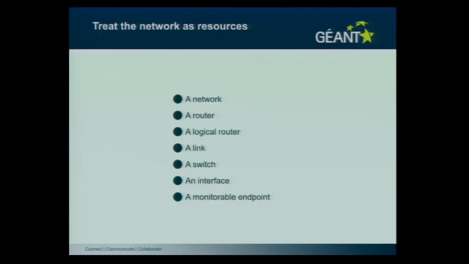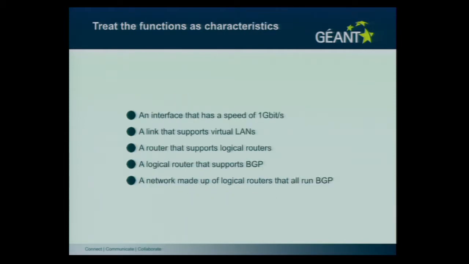So that's why we come around to resources. We see the network not as individual components, but as these things that you can manipulate, which can manipulate each other, and which interact with each other. And these resources themselves, these network elements, have characteristics, or have functions, and they become characteristics of the resources. So I'm not thinking about a gig interface. I think about an interface, which has the speed of a gig and emits a certain kind of frame, fine.